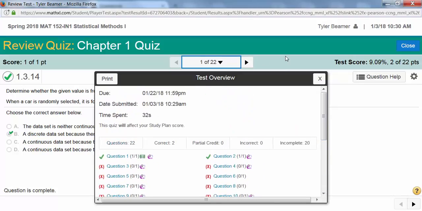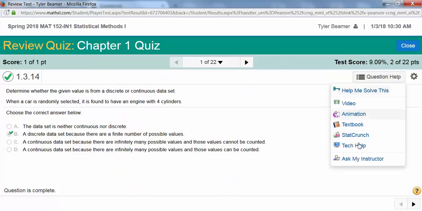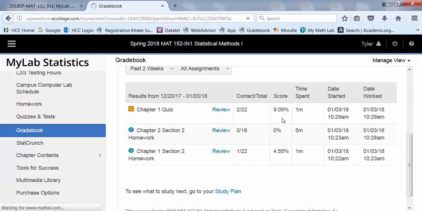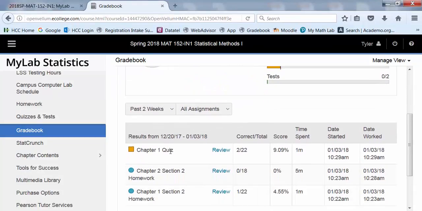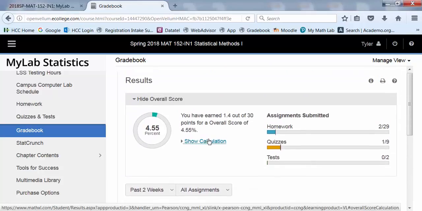So the second attempt will be after you've studied the first attempt in the grade book, and then the better of the 2 scores is kept. So after you study that, you can then retake the quiz, and hopefully the idea is that you learn from your mistakes, and the grade will go up, right, increase after you've studied it, and the better of the 2 scores is kept. So you get 2 chances on quizzes. I highly encourage you to take advantage of that. That's a great way to increase your grade.